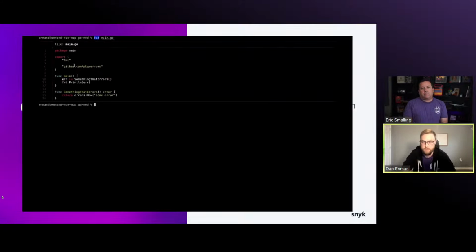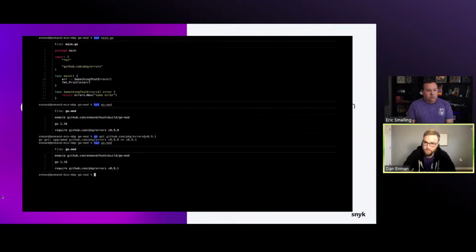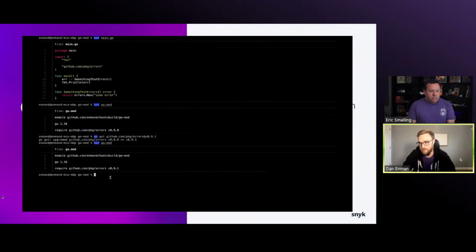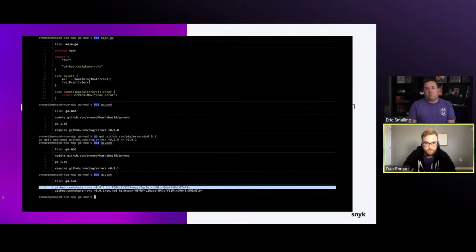We have a module called GoMod, and in it, there's a super simple main file that has an import for github.com/pkg/errors. Let me check out the go.mod, and I can see that it's included there with the version number, but I know that there's a version update available for 0.9.1. So I'm going to run the update with go get, and it's going to go and get the package and update it. And now I can check my go.mod file, and I see that it's been updated. The version has changed from 0.9.0 to 0.9.1. And everything's great. And if I check my go.sum file, I can see that there's a checksum in there for that version as well.